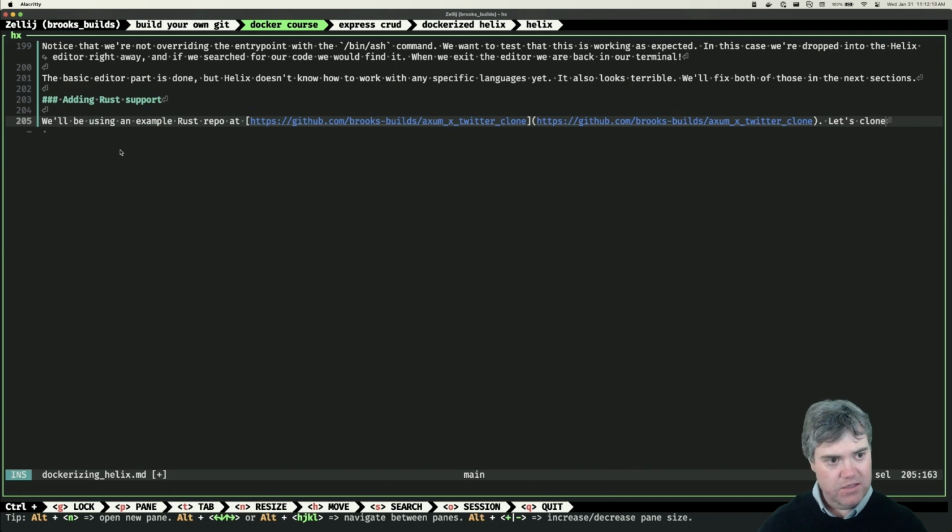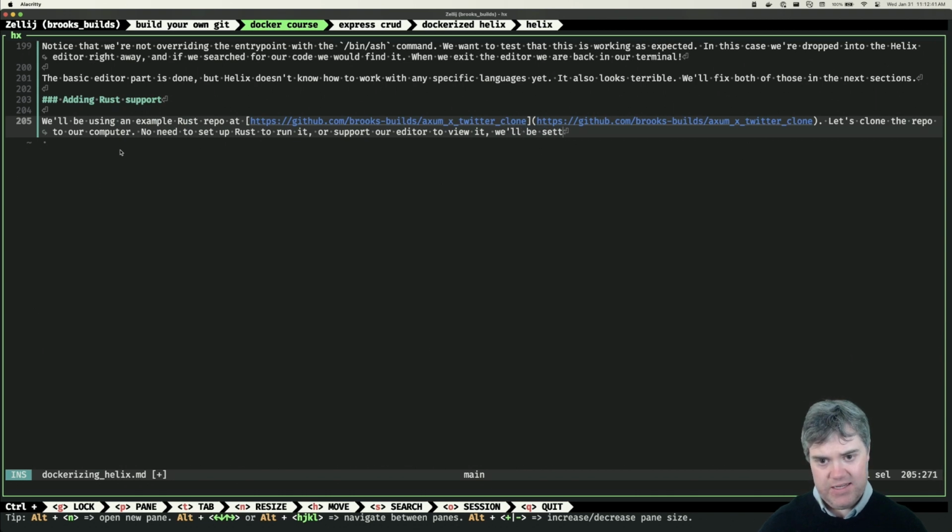Let's clone the repo to our computer. No need to set up Rust to run it or support our editor to view it.